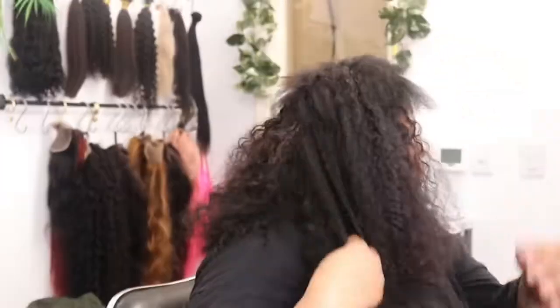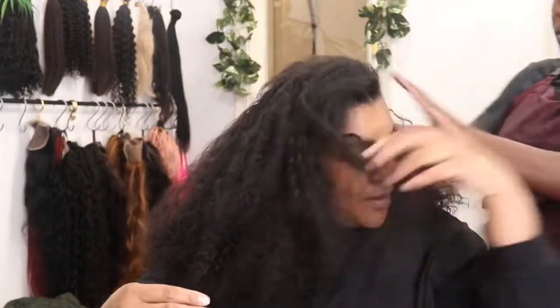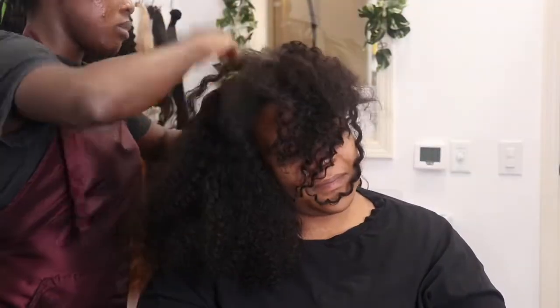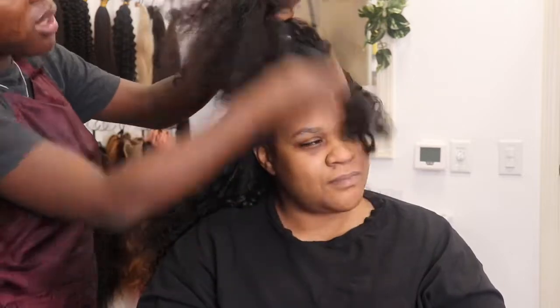The hair that I used in this installment is Deep Wave, 14 inches. This is a package deal. You get the hair and install all together, which comes with the wash and prepping of the hair plus styling. Right now we're going to go into the styling of the hair. She wants to do a half up, half down.